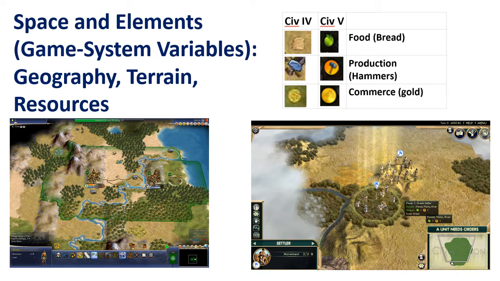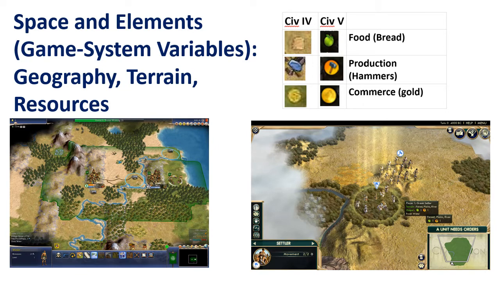Different kinds of terrain, like hills and forests, take more turns for units to move through and provide greater bonuses for military units defending there. Only coastal cities have access to the sea and so on. But beyond the significance of terrain is the significance of resources. Key to understanding the problem space that the designers in these Civ games made, certainly in every iteration of Civilization, requires understanding the central role of tangible resources.